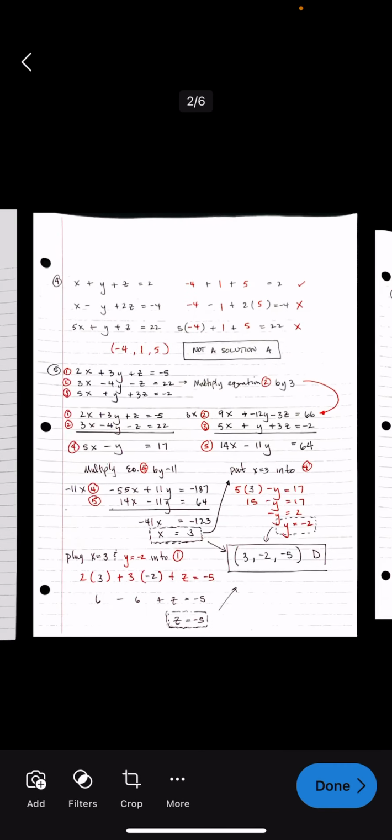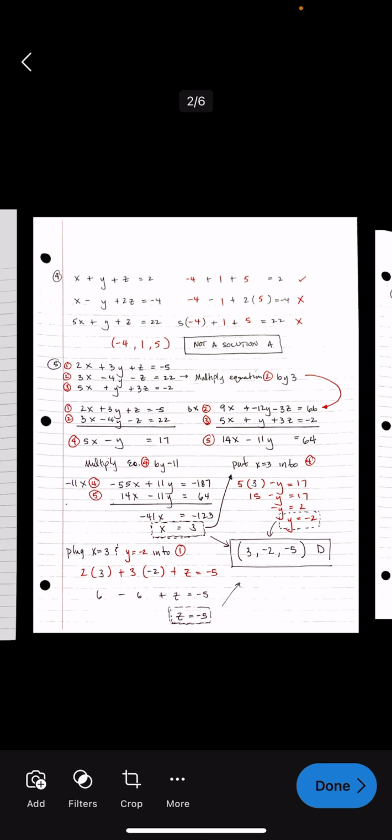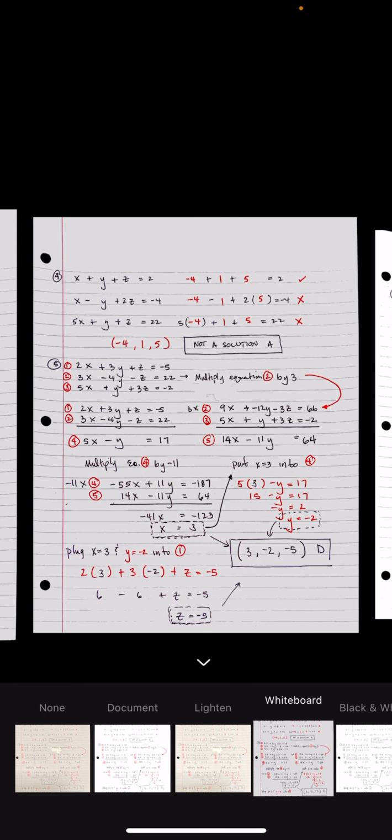Let's look at this one. Let's crop this a little bit. The very top, bring that top down a little bit, because that top is not really necessary. Let's look at the bottom right-hand corner. Same thing, I'm going to bring it in a little bit. Hit confirm. Let's throw a filter on that whiteboard again.